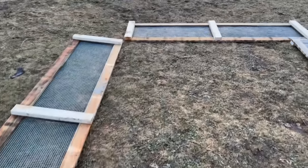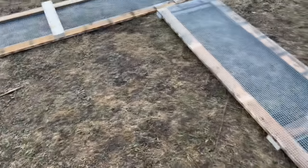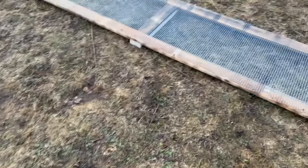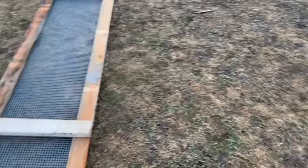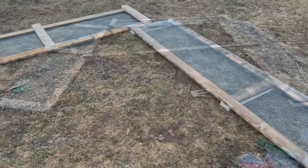Okay, so now we got three sides done. And now what I'm going to do is cut another one of those pieces at 8 feet and go from this brace over to this brace just to try to stand it up. And that should hold it in place while I figure out how I'm going to put those corners together. And then I'm going to be installing the wheels. And we'll see how that's going to work. Let's do it.